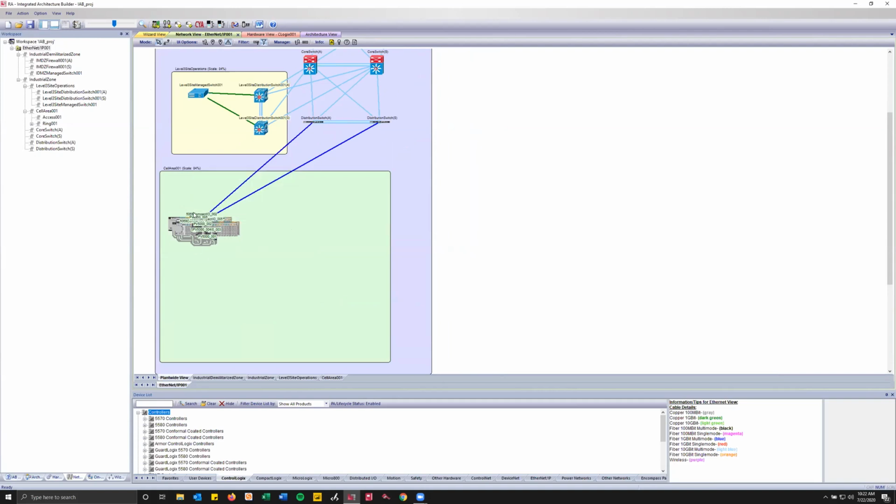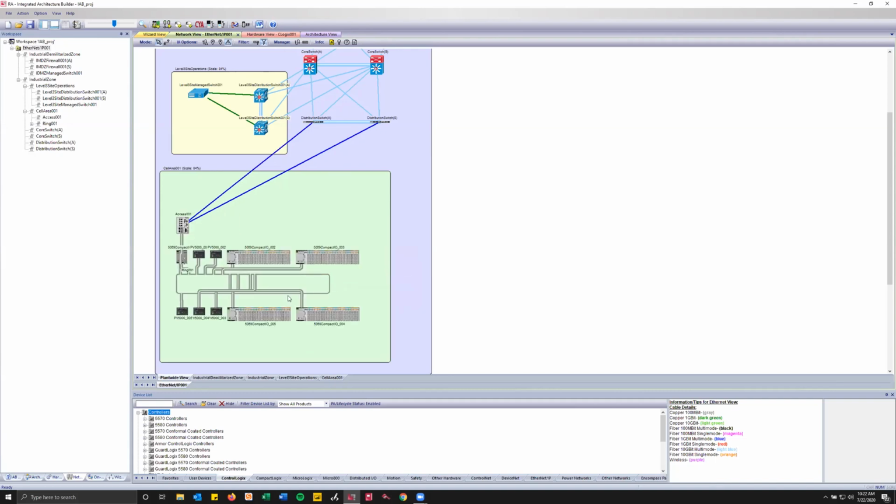The other thing is, you see it is all jumbled up, and there's actually a ring in here with multiple remote IOs, multiple HMIs, a switch, and a CompactLogix 5000. So you can auto distribute all these items within that cell or zone, and it will break it out for you. Now the paths may be a little weird, and you can go in and change these pretty quick just by selecting the connect mode versus the select mode, and bring them in line to where you're not crossing over each other on your device level ring that you have right now.